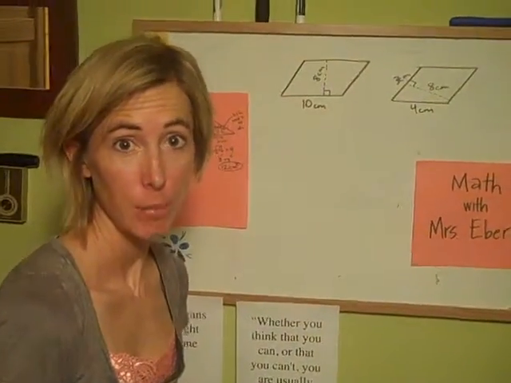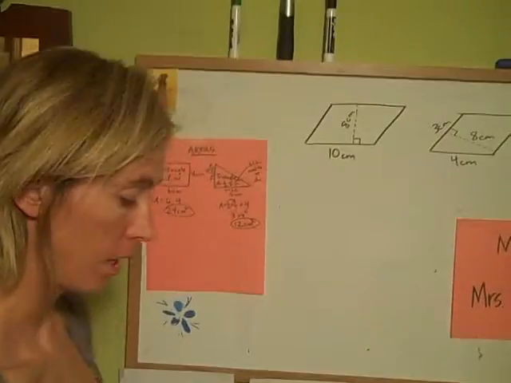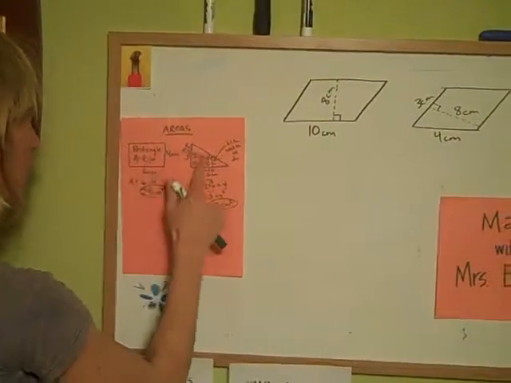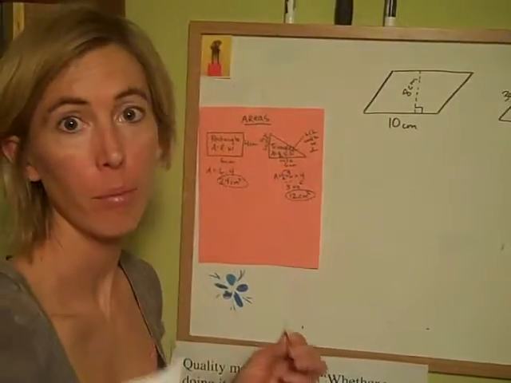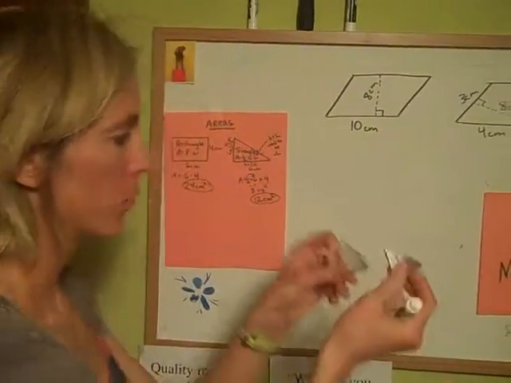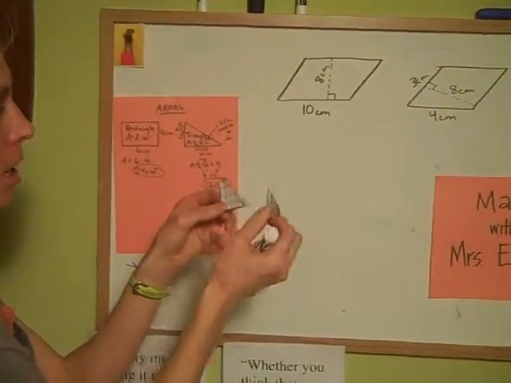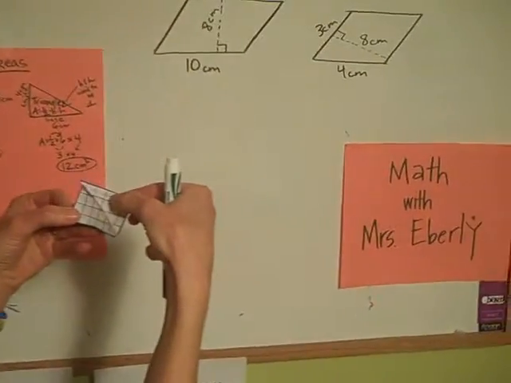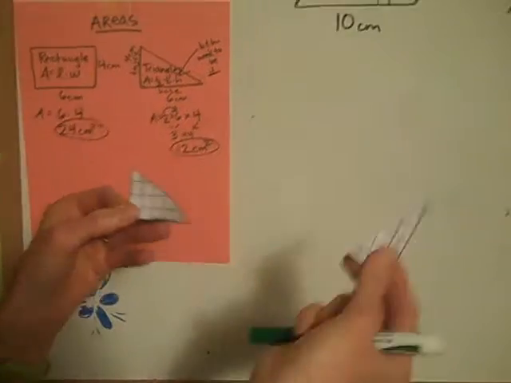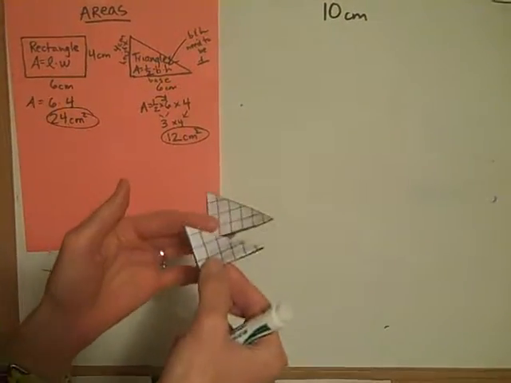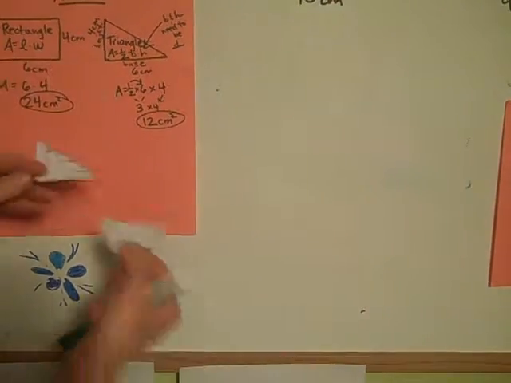Alright, step 2. Next step. Now we've looked at rectangles and triangles, and now we're going to look at parallelograms. So we're going to take the rectangle that you cut in half to make 2 congruent triangles. Now we're going to form these so that we get a parallelogram. Draw that in our notes.